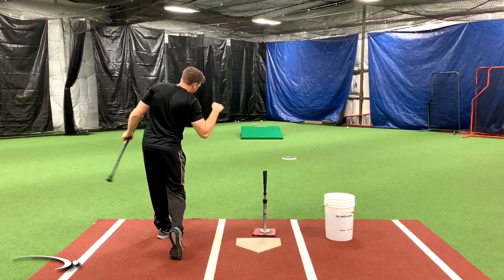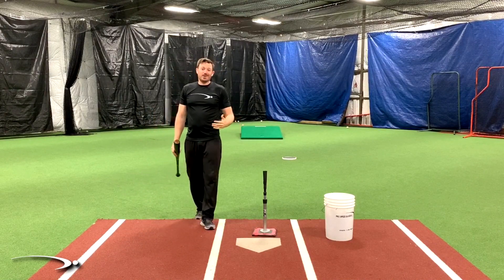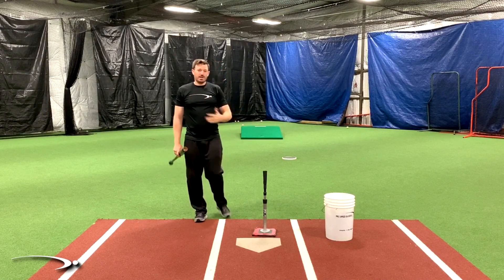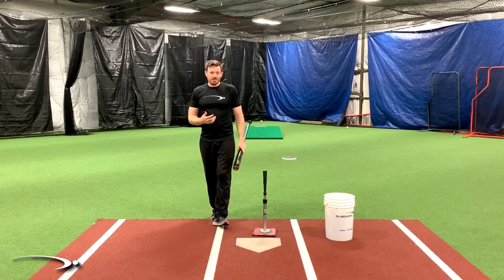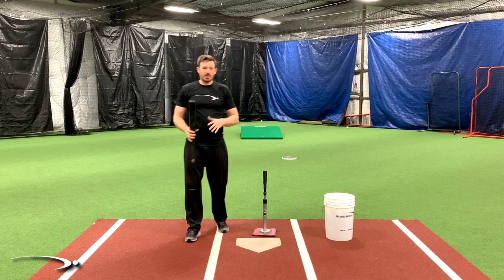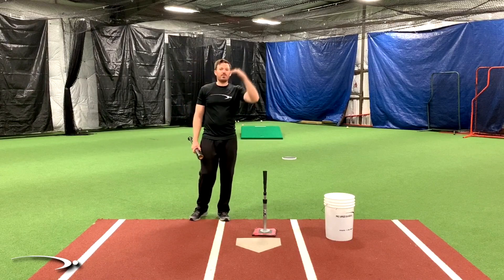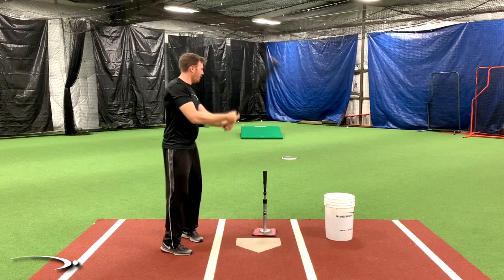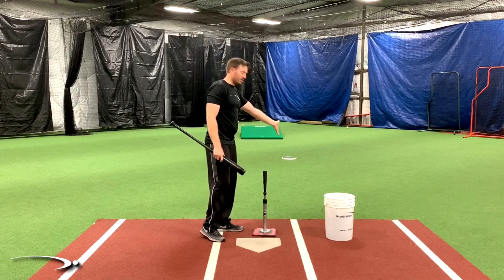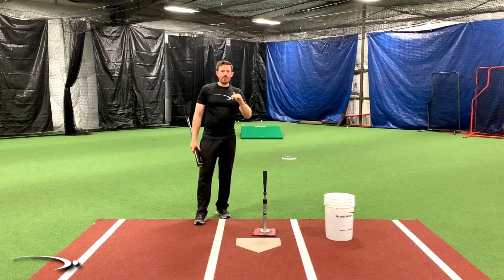You can see what happens when you start moving the marker further out — you start hitting the ball better and better because your hand path is getting zeroed out. Not only was my hand path zeroed out, I know my transition was good because my intent was to go a little bit this way, and that allowed the bat to get into the max lag position. Use the first video drill with the marker straight in front of the tee first, then if your transition gets off, repeat the drill moving into your opposite field just a little bit and your transition will stay sharp.